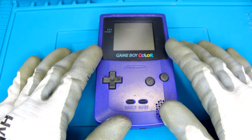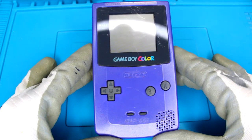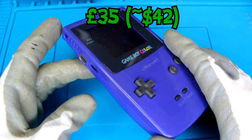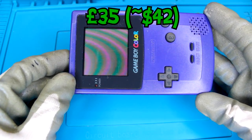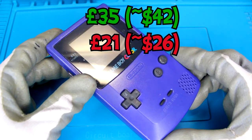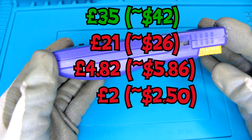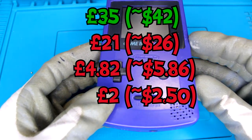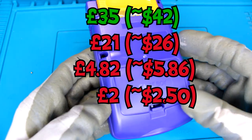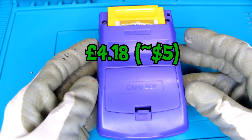Now for the cost breakdown. I haven't replaced the labels because they haven't arrived, so they won't be part of this cost breakdown — but because of this I'll have to reduce the price I can potentially sell it at. Checking eBay sold listings, you can get anywhere from £35 to £40. I'm going to say £35 on the lower end because there is still some damage to the shell and missing labels. It only cost me around £21. Selling at £35, the associated fees would be £4.82, the cost of repair about £2 — mostly for the replacement screen filter — and postage fees about £3, which brings the total to £4.18 in profit. However, we have to fix a lot more consoles for the entire bundle to be worth it.